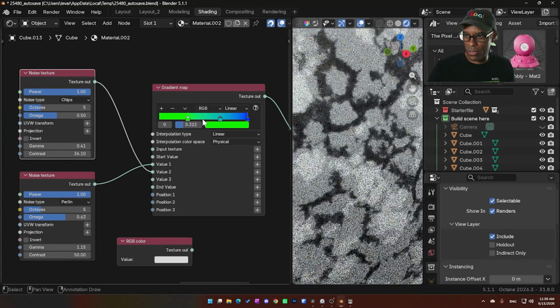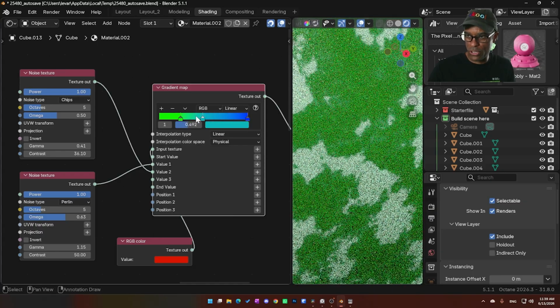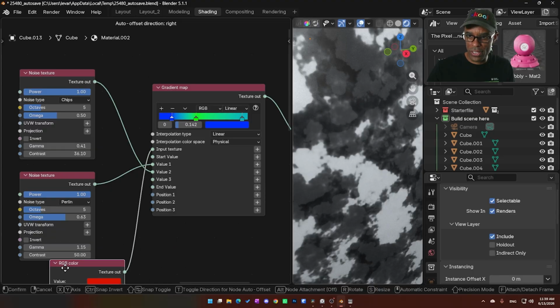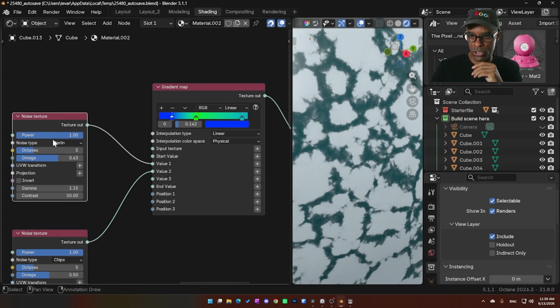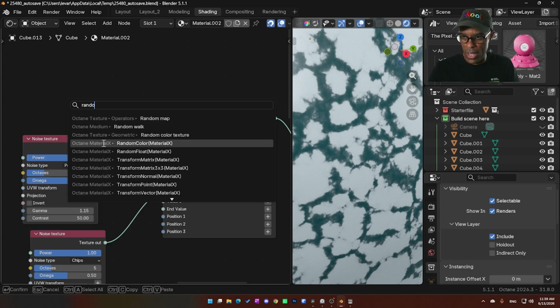Now, we did lose our color. I think if we change the start value in red here, in start, I'm just going crazy to show you. I've never really gone in and used all of these functions, but they are there. Another thing that's really powerful that I will quickly show you is if we add in a random color.